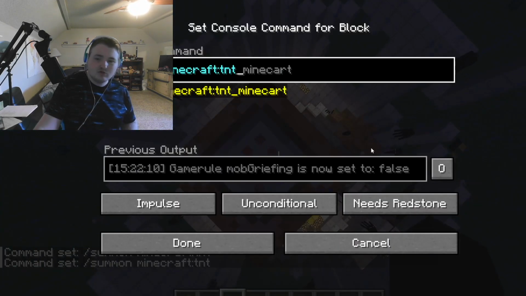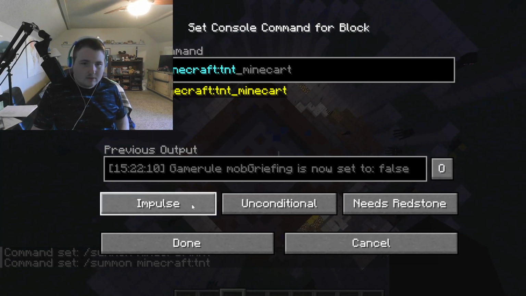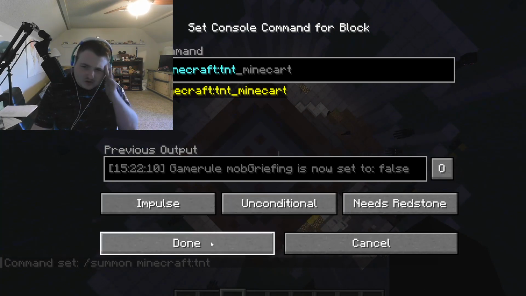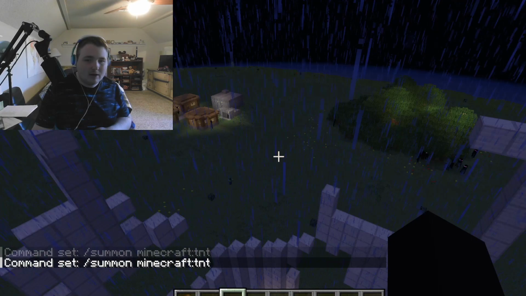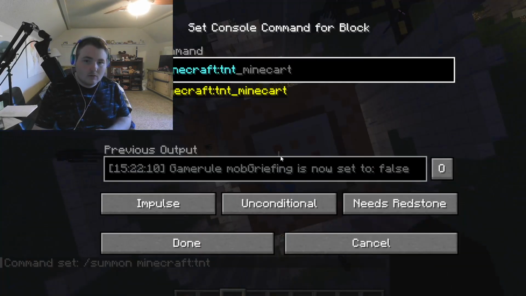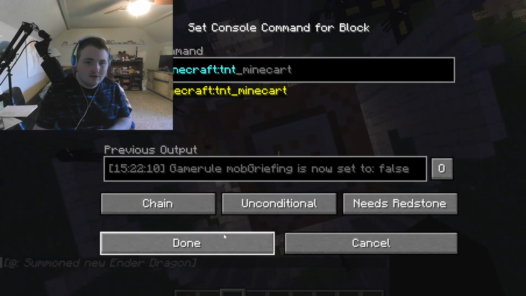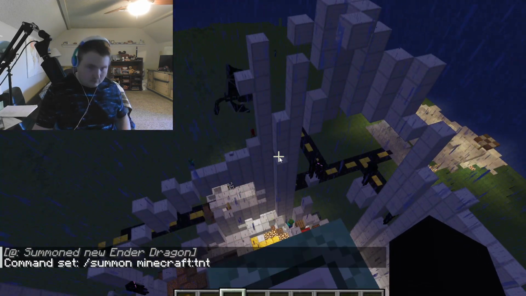How do you make it into, like, a repeating one? It's a button when you're putting the command in. It says impulse at first. Oh. Then you click it. To, yeah. Chain. Yep.